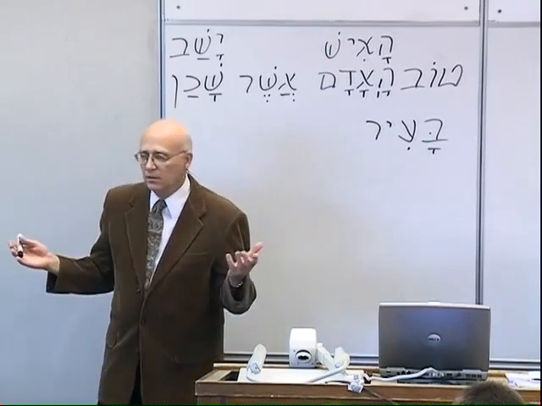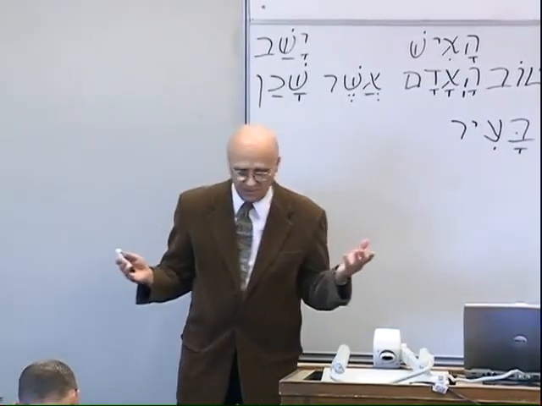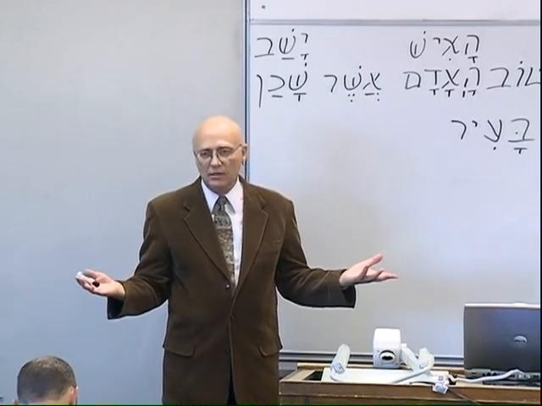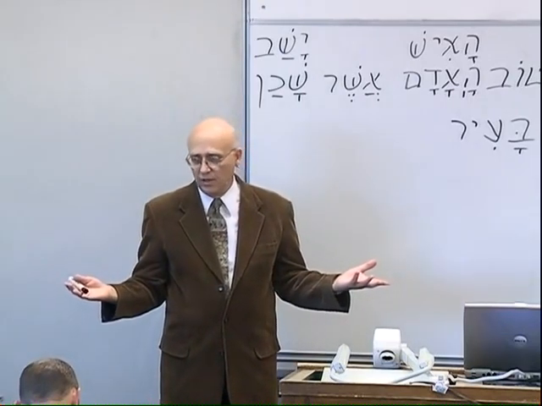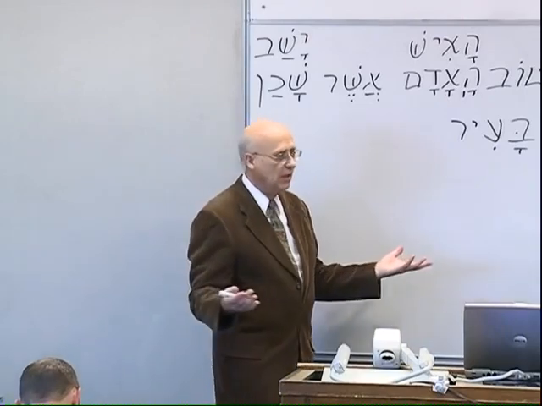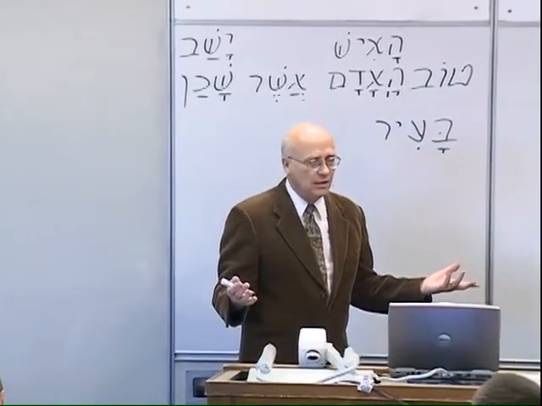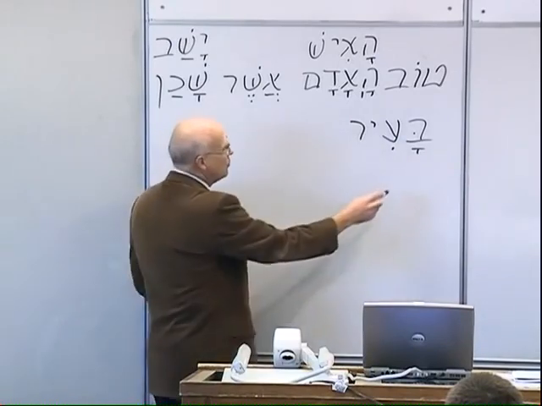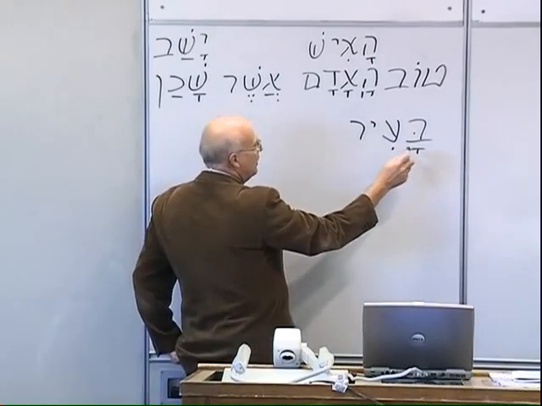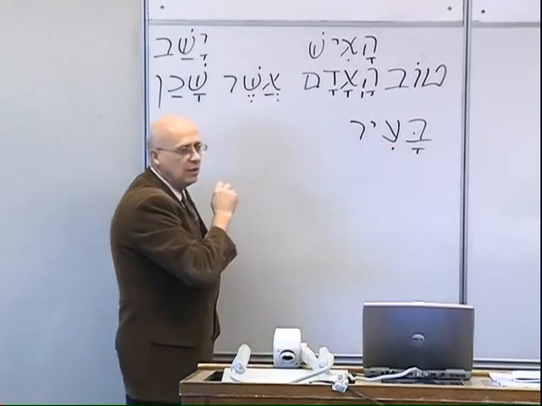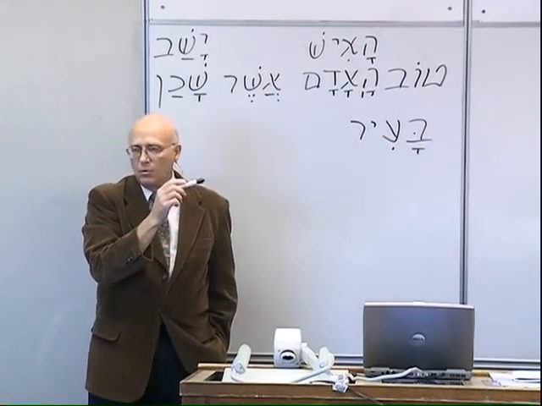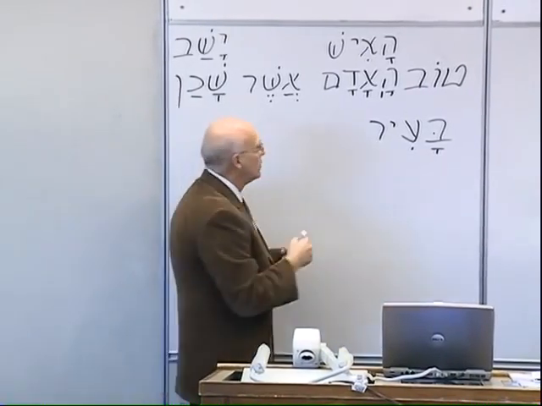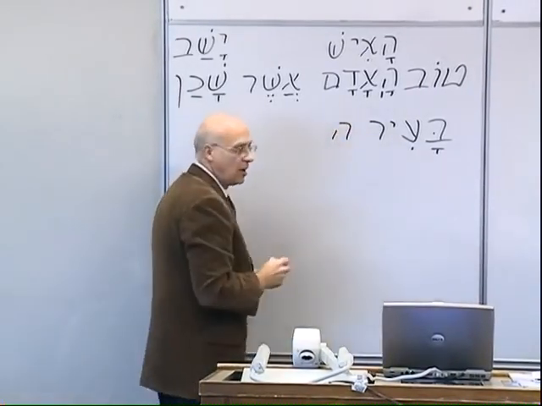Is there anything we're missing? Great city. Now, city in your vocabulary is marked for gender. What's the gender? Feminine. So if it's feminine, if we're going to say great, how do we write? What do we have to do here? We have a definite feminine singular noun. So our attributive adjective has to be what? Definite, feminine, and singular. So we're going to know that there's going to be an article here.